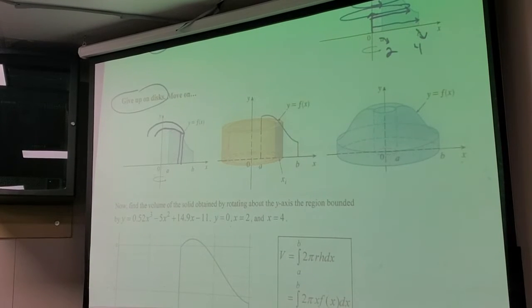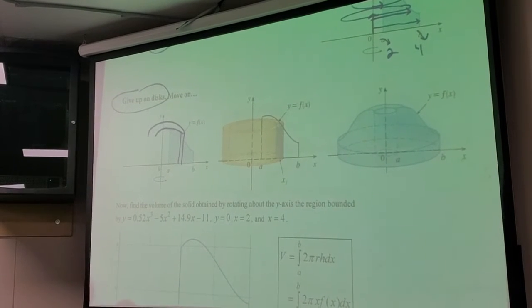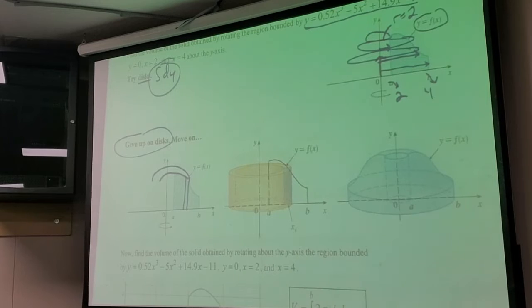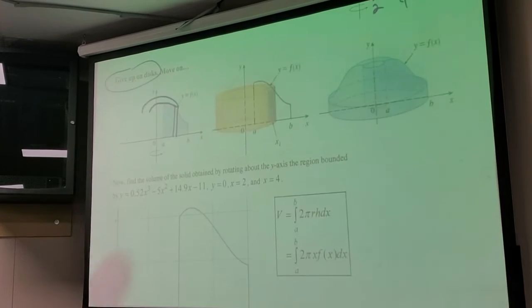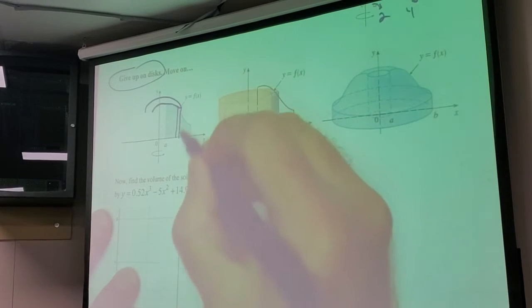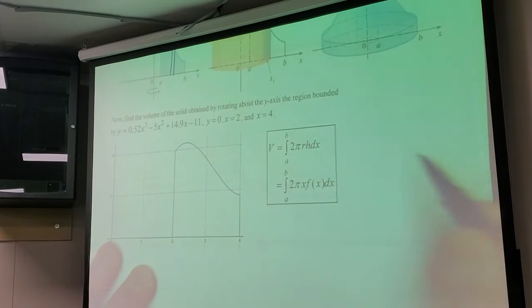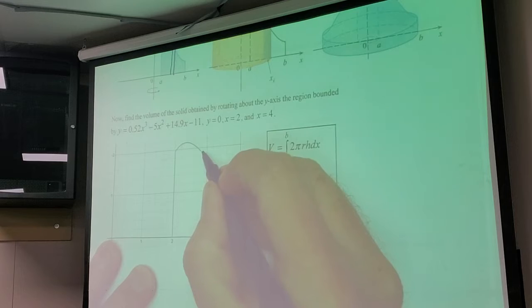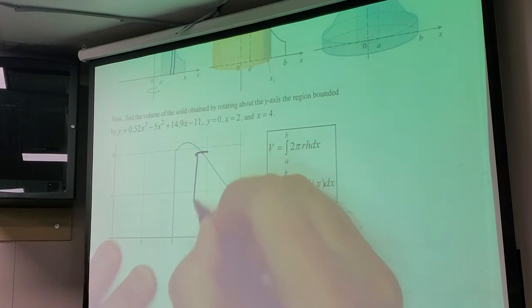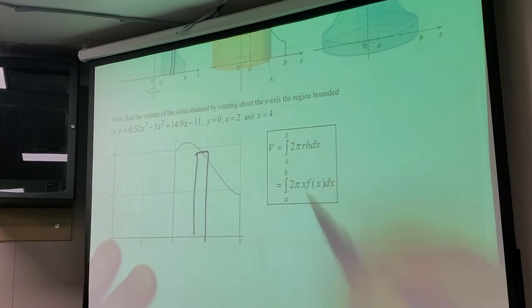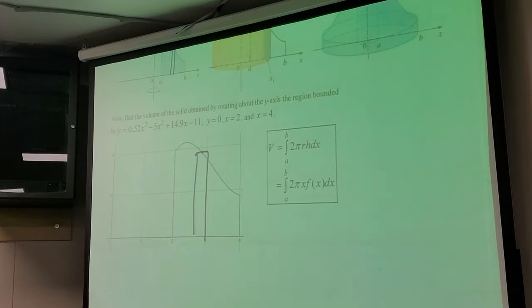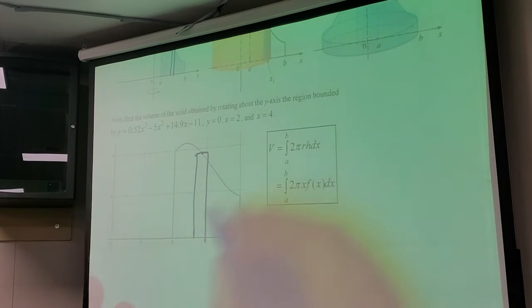So here are the things with shells. Once you've determined you want to use shells, I highly recommend drawing in an example rectangle. It doesn't matter where it is, so I'm just going to put it here. It doesn't matter how fat it is, because of course we're going to let it get skinny eventually. How do I figure out where that stands?